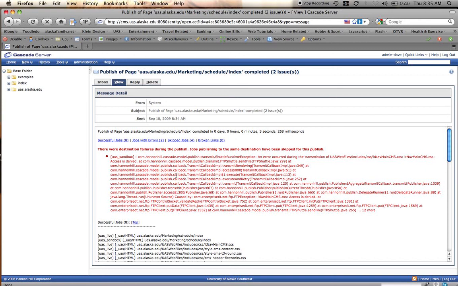If you had a page with a very similar name, say the same spelling but maybe an uppercase or a slight variation to it on the live server, and you try to publish over that, you'll get an error there too. If that's the case, feel free to call the help desk or John or myself, and we'll look at clearing that off the live server for you.